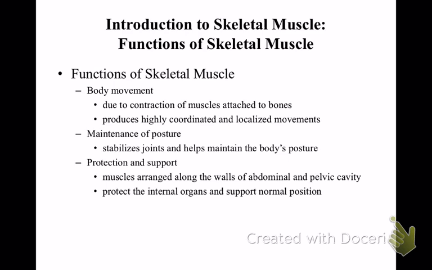So for skeletal muscle, we know that skeletal muscle attaches to two structures. It attaches to the skeleton, but it also attaches to skin. For example, muscles of facial expression may attach just to soft tissues. They may not attach to any part of the bone at all. And actually in other animals, they're what we call dermal muscles, and humans don't really have a lot of dermal musculature. We have a little bit, but not a lot.